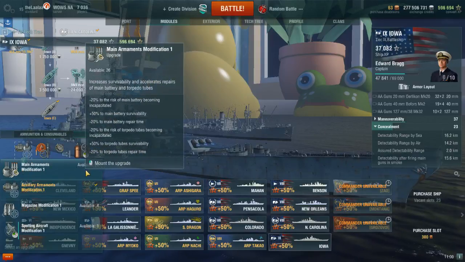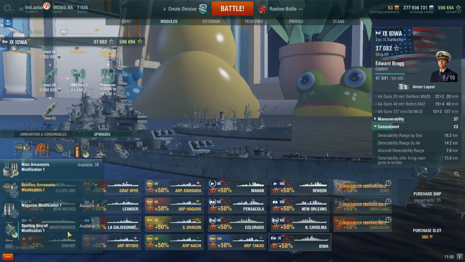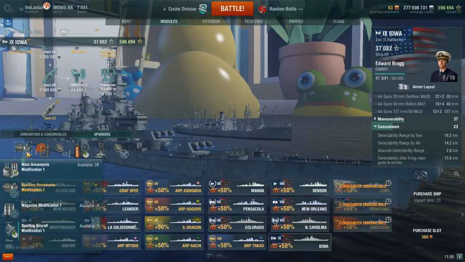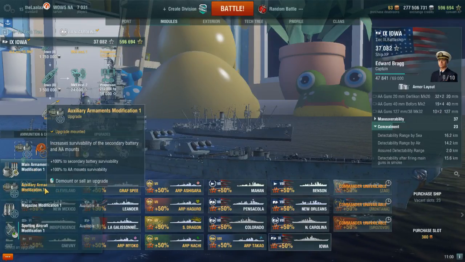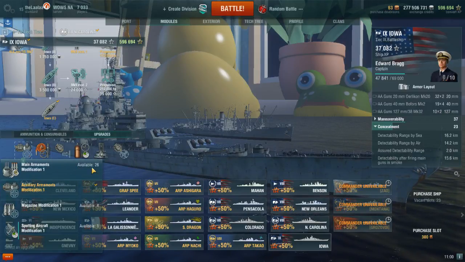26 main armament modifications available. 4 magazines. One spotting aircraft available. Well, obviously I've got auxiliary armaments on this, and I want that. But why would I have 26?